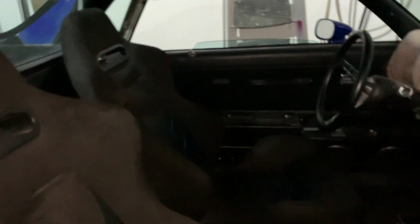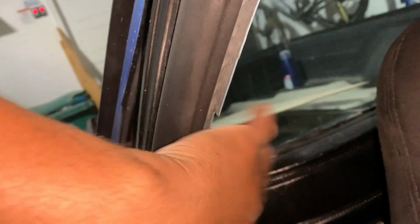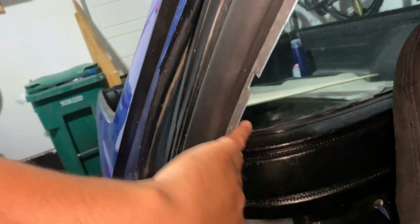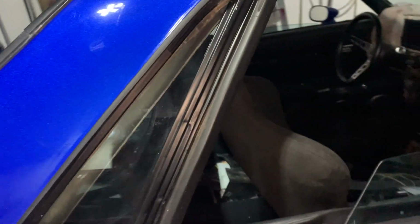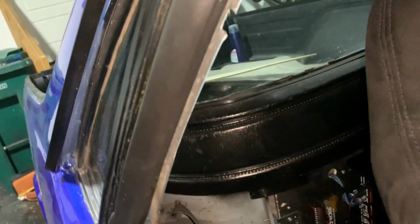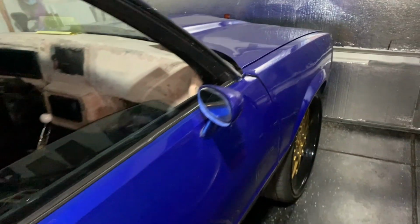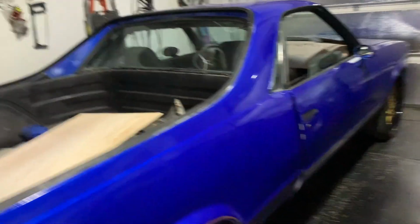I'm not going to fix all of this by tomorrow, but I do want to put that headliner piece up and maybe these side pieces on the, I guess this would be a B pillar. I don't know what it would be. Probably not even a B pillar. I don't know what it would be on an El Camino, but you know what I'm saying? I want to at least get that stuff taken care of, tighten up the transmission pan, and then just vet the car out, go get some gas, cruise a little bit.